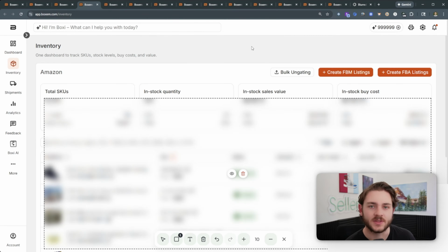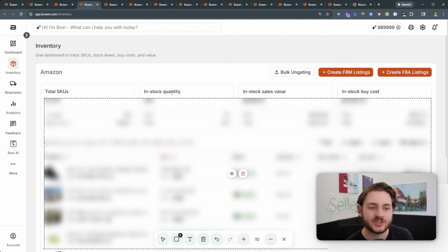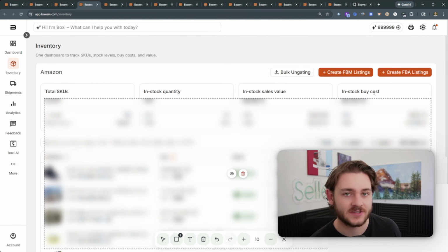The next page that's going to be pretty fundamental for your business is the inventory page. This is where you're going to be able to see how many SKUs you have in your store, what you actually have in stock, and the really nice part is knowing what you actually are expected to sell based on what you have in your inventory and what you actually paid for that inventory. A really good way to know what your sell-through rate is in your business, so you know based on how much you sold last month compared to how much you actually have in stock, if you're doing a good job of selling through your inventory or if you need to pick up the pace and sell stuff faster.